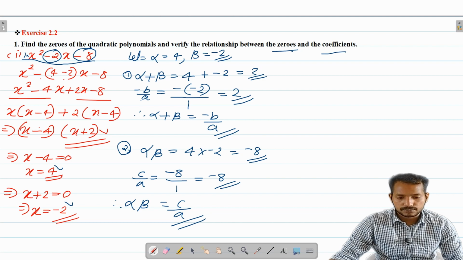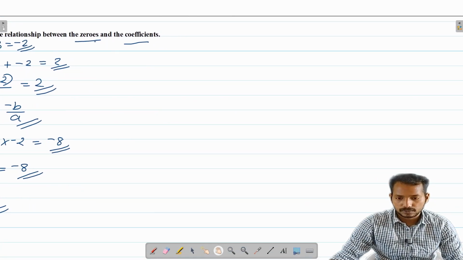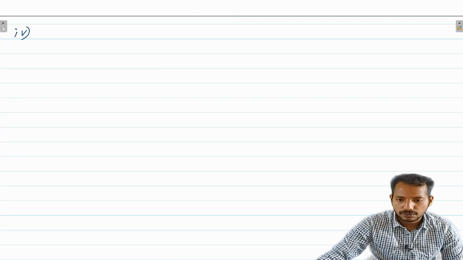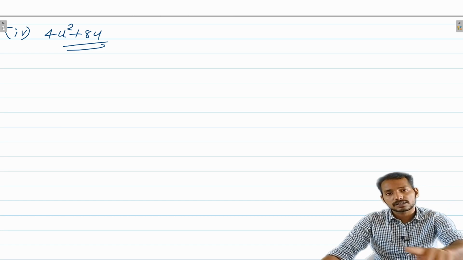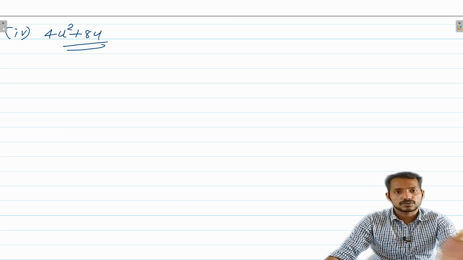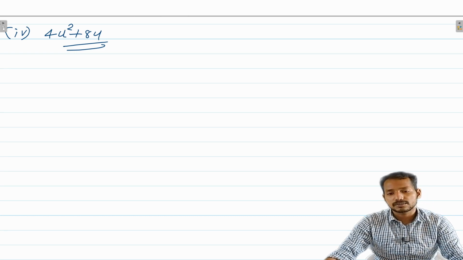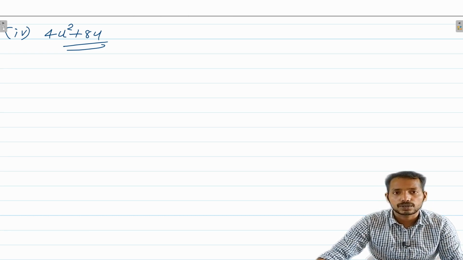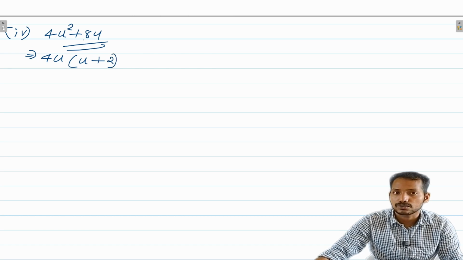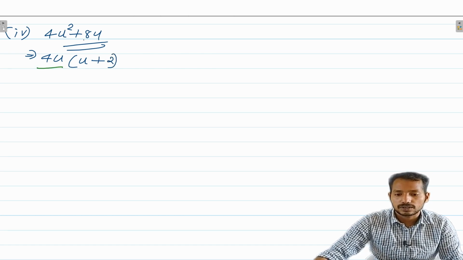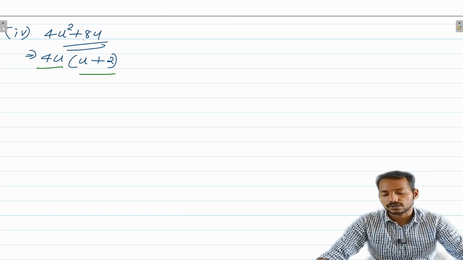Next I am going to take, from the same question, option number 4. Option number 4 is given as 4u square plus 8u. This is a quadratic polynomial, but the last term, the constant term, is missing, so we don't need to go for splitting the middle term to factorize it. Very simple one. 4u is common, so take it outside. 4u into u, one more u will remain, plus here it will be 2, because 2 into 4 is 8. Now it is already in factorized form, so just go for that one.